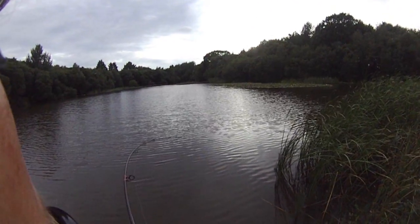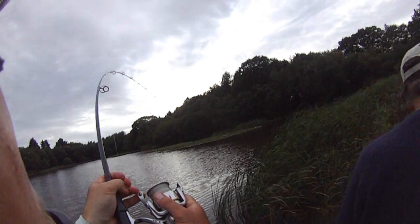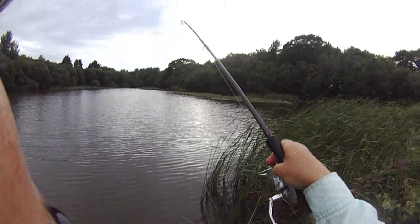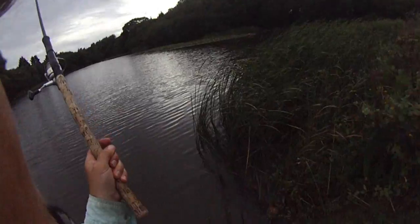I'm just trying to ease him out this way first, see if he can come out. But he's gone again. Oh my goodness me! He's gone straight into the... What is going on, Barrie? I might have to try and walk him up, pull him your way if I can.